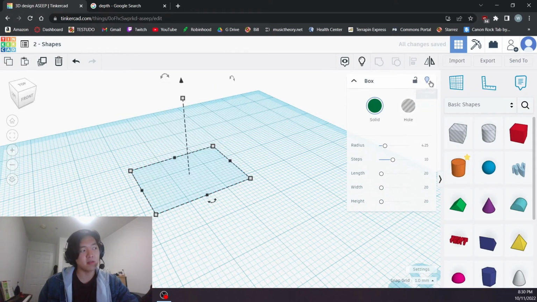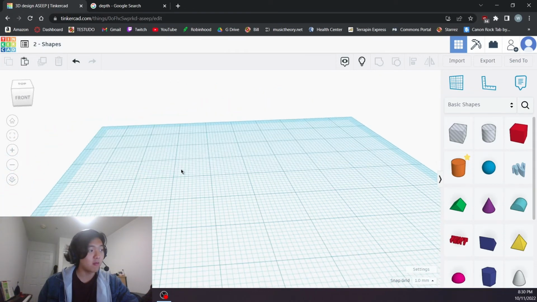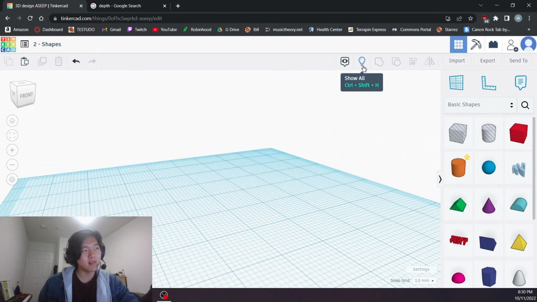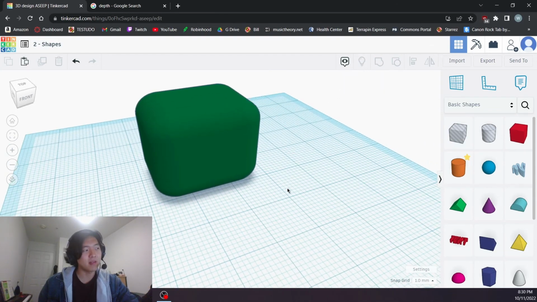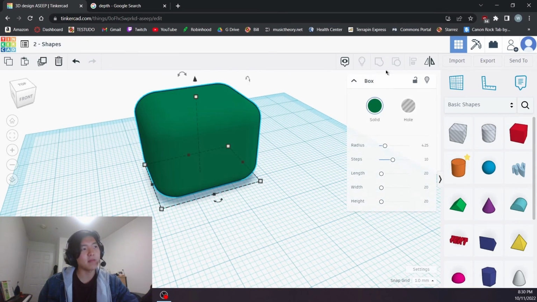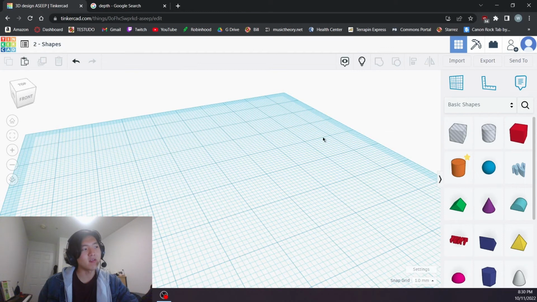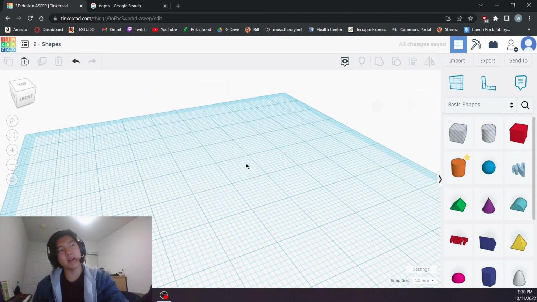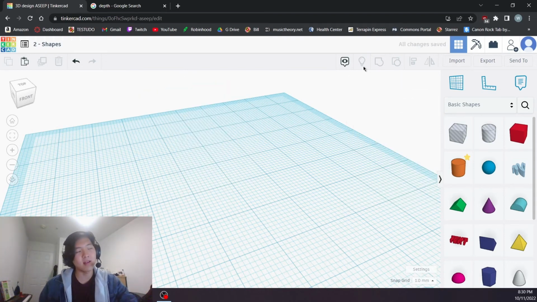There's also this, you can hide it, which I think is not that useful. That's what the light bulb does. If something is hidden, you can unhide it by clicking that. You'll know something is hidden if this is bold. If not, I have nothing hidden, so it's not active.